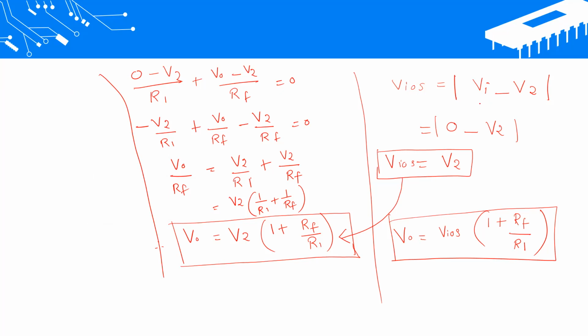Here, how I put VI and V2, you know, right? So here IB1 and IB2 will come. Input offset voltage means the difference between the input voltages to both, VI minus V2. From this we can take VIOS, then we will substitute VIOS in this relation. Hence we will be getting like this.